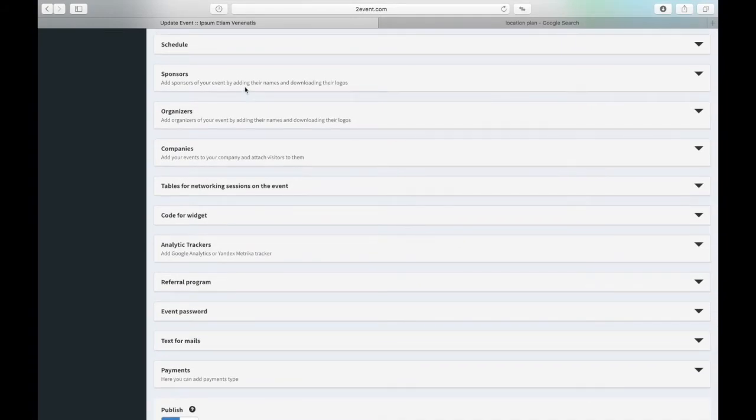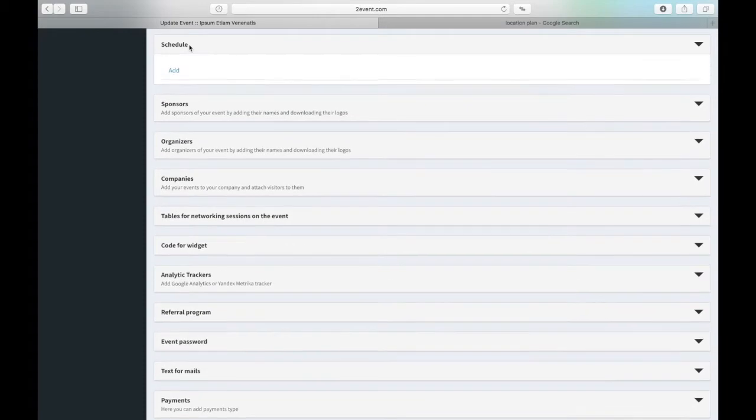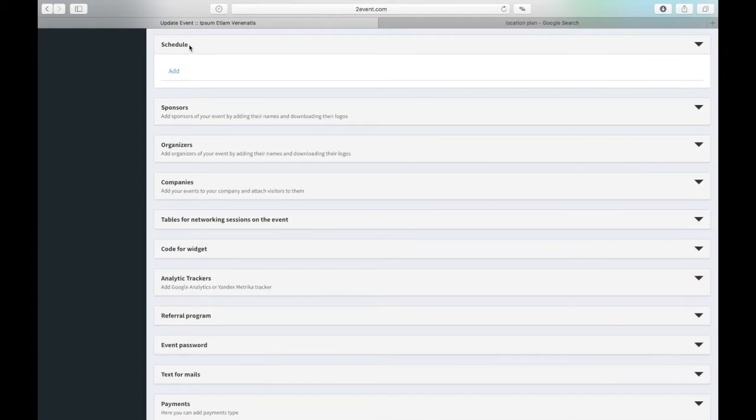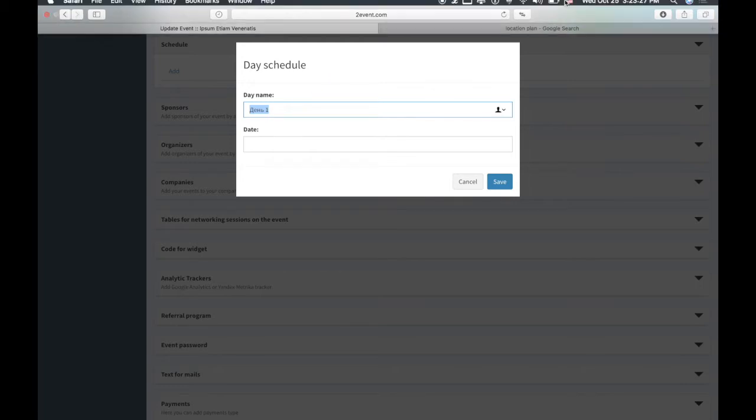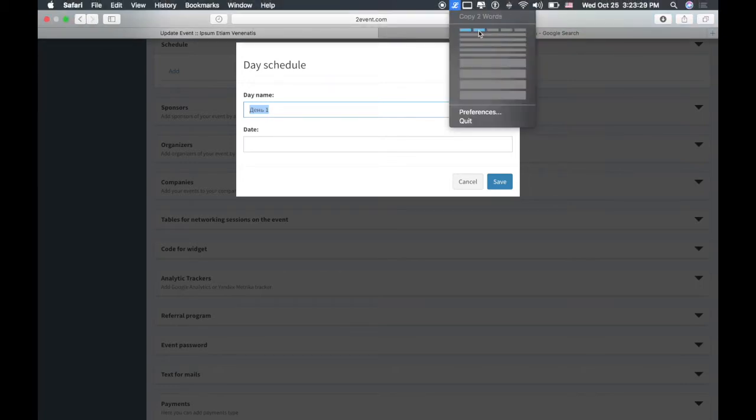An important section of creating an event is the schedule. You can create the schedule by pressing the add button. Here you need to give the name of the day in the schedule.